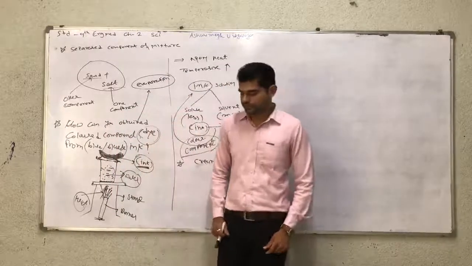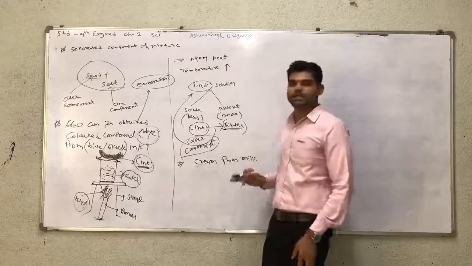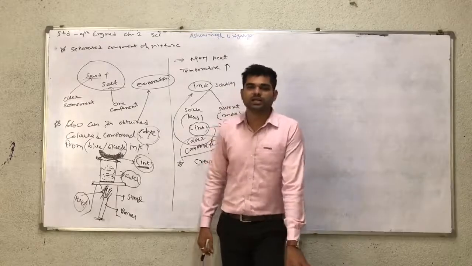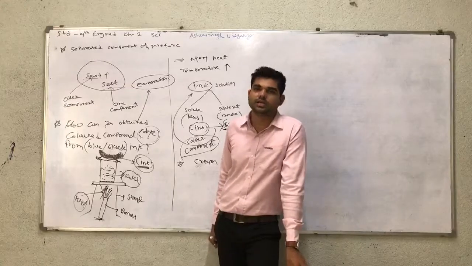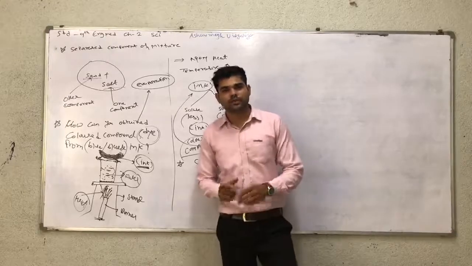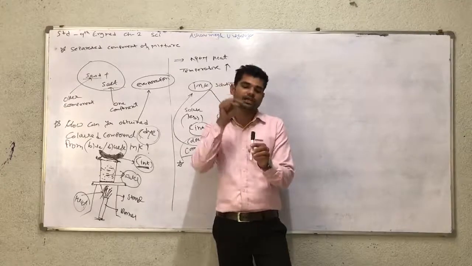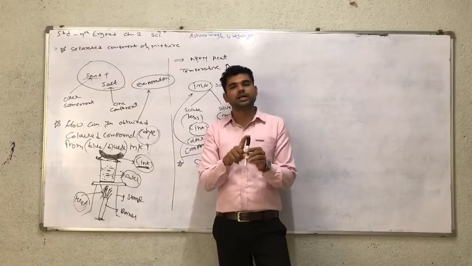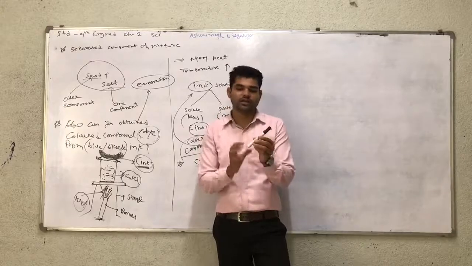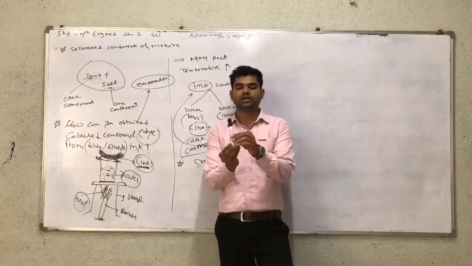In a test tube, we take milk containing a high portion of cream, and this test tube is centrifuged. Centrifugation is the name of a process to separate components. Let us understand with a simple example. Suppose this is a test tube, and we take milk containing a high percentage of cream. This test tube is put in a centrifuge machine. A centrifuge machine rotates continuously.